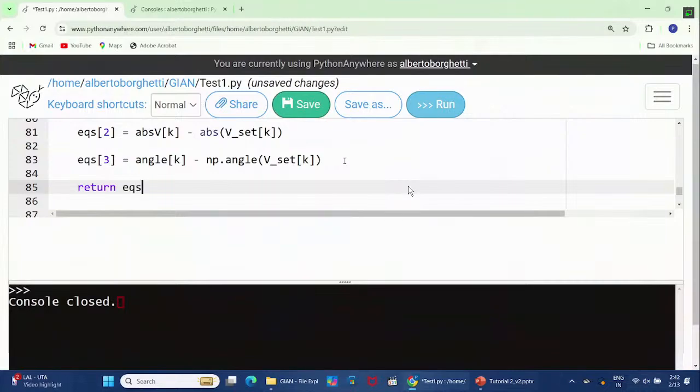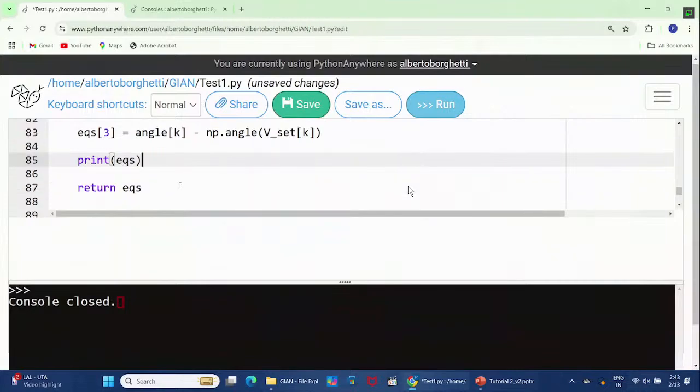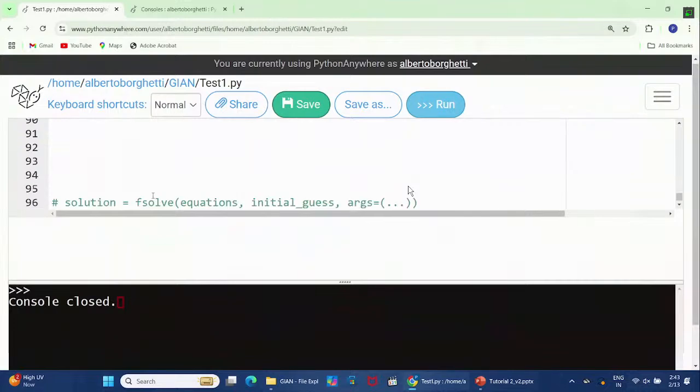So this function will be used by fsolve iteratively, in order to minimize the equations. So I think it will be good in any case to put also a print of these equations here, or the values, in order to see at each iteration of fsolve what it is doing or not. Is that good? Now we can use our fsolve. You see that we have put a comment at the beginning in order to understand what we have done with these equations.